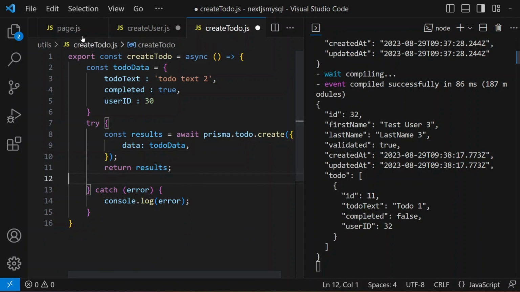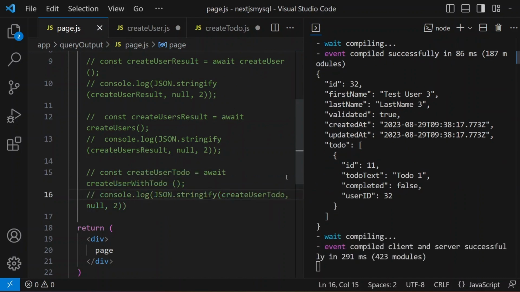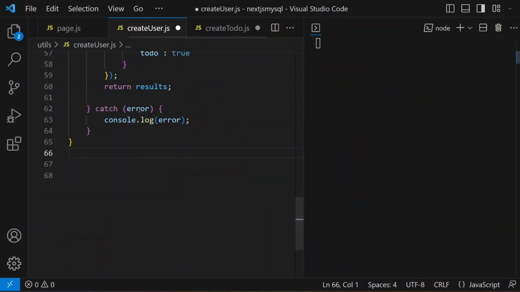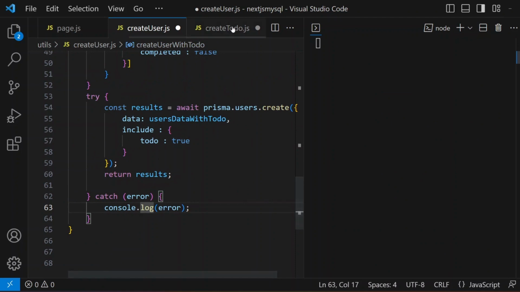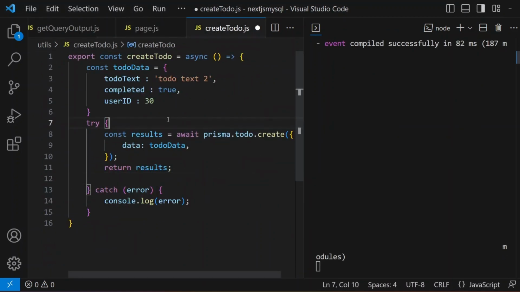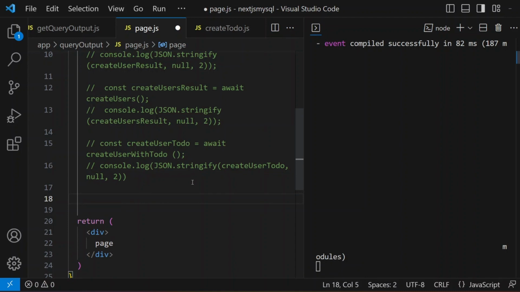Before saving, you know the drill. We have to comment out the variables from our page.js so that nothing should happen. I'm going to clear out my terminal, and then let's go to our create to do. Give it a quick save. In the page.js, I'm going to import the create to do method.